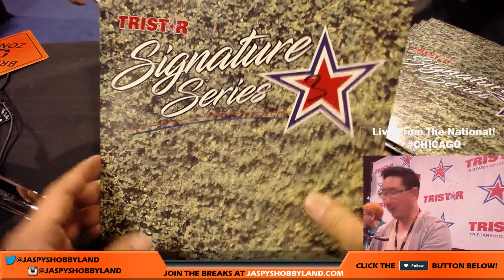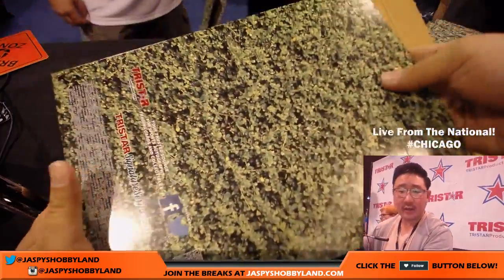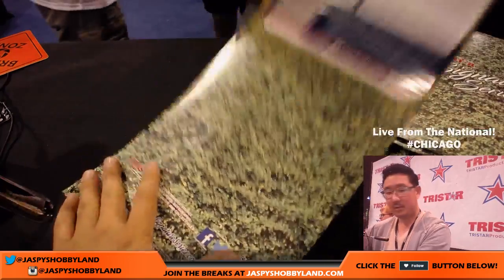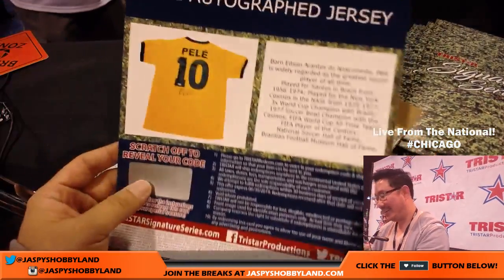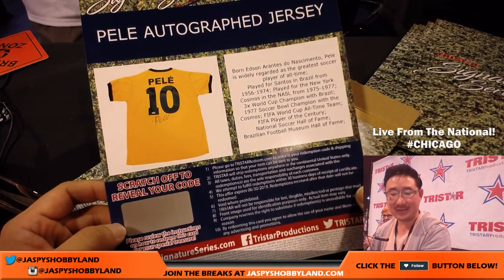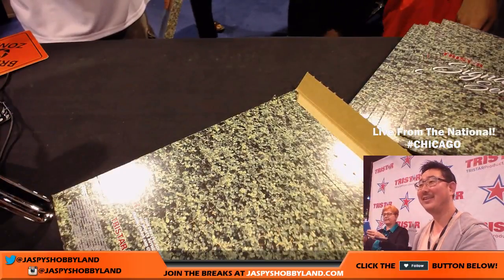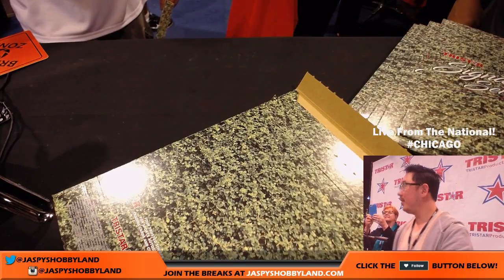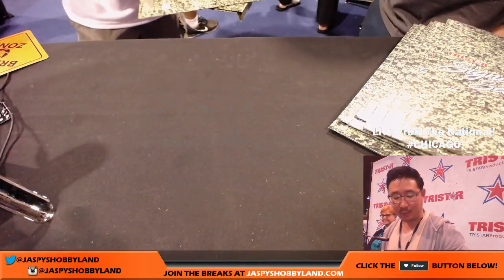Here is another one for Jennifer, number three. It's the Pelé autographed jersey. Wow, that is nice — we were literally just talking about it off camera. Wow. High five. That's awesome. TriStar will be sending that to you right quick. Asa, you have number four. That is so ironic — I know we were just talking about that. That is awesome. Legend right there.